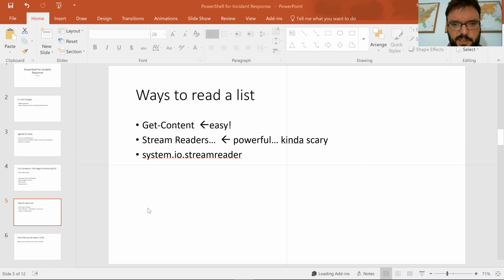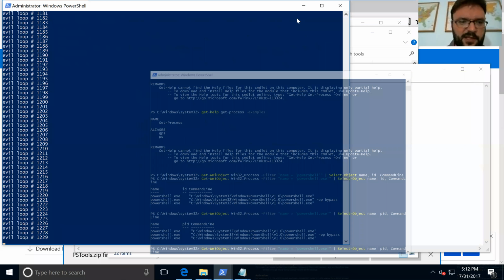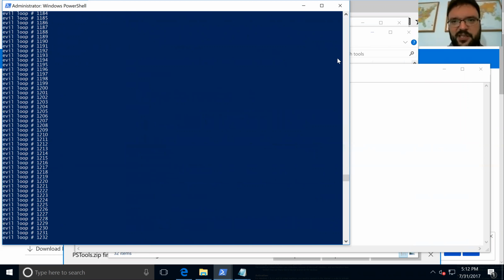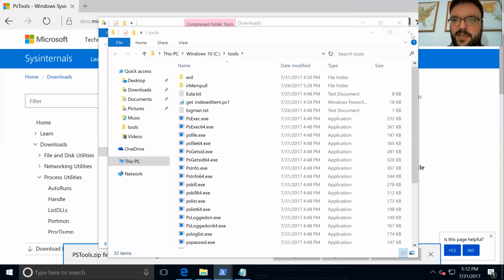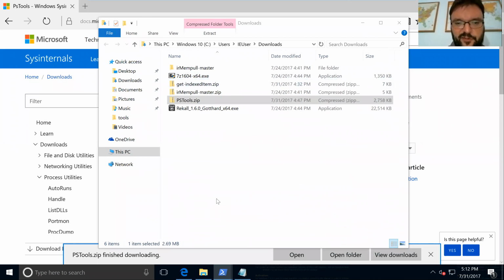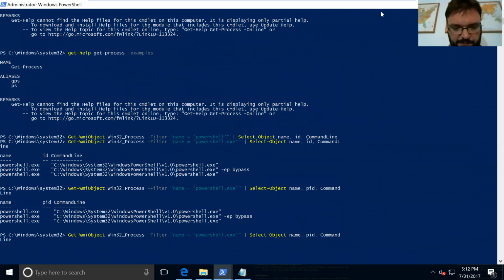What we're going to do is go over to my other desktop, where I've got an evil loop that's running. Spoiler alert for the end of the class today. What we're going to do, though, oops, let's close that. We don't want the evil loop up. What I want to do is show you how you can go about making a fin. It's really quite simple, so let's do a very quick and easy one.